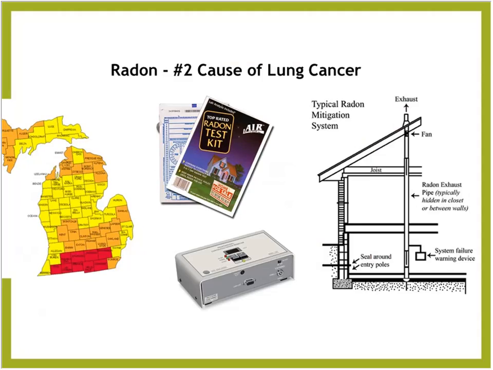Radon, the number two cause of lung cancer. So here's a picture of Michigan, but you can find this on the EPA's website. You can see those zones in red have really high radon risk. The counties in orange have moderate radon risk, and then the ones in yellow typically have the least radon risk. This is county by county, state by state. You can review that. Some counties that have red in them actually have mandatory radon mitigation systems you have to put in already if you're pulling permits, but not all do.